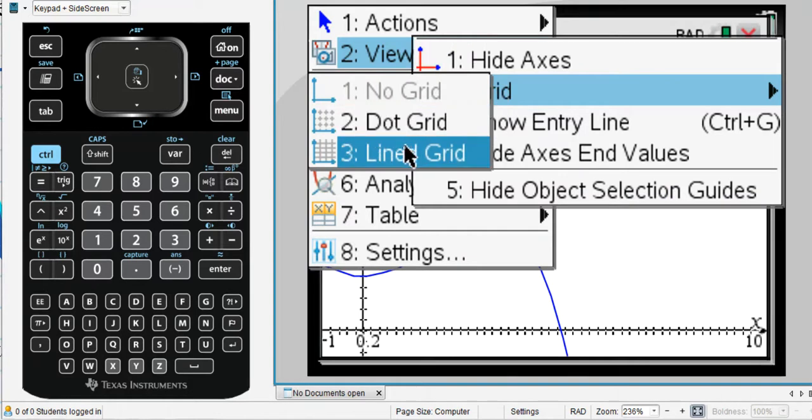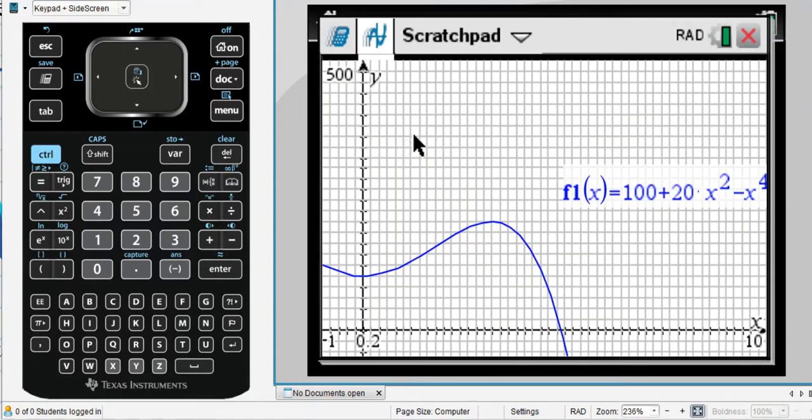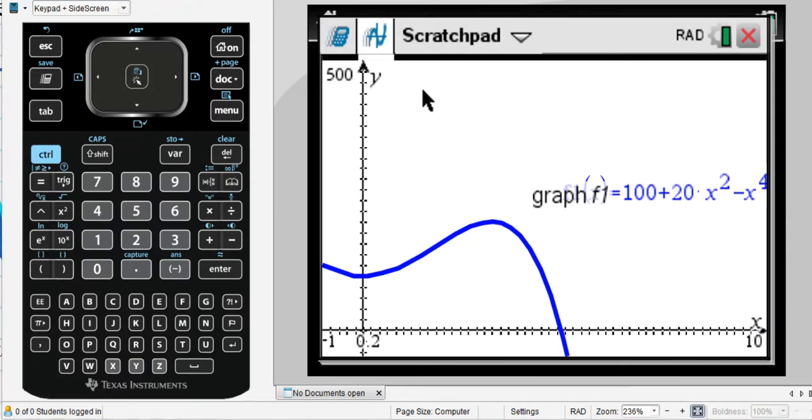And we can use one of these two. Problem with the grids are that on the dot matrix display of our calculators, they don't always come up even. So it might help you when estimating your result, but it doesn't ever give you a real precise answer. I'm not really a fan of the grid, so I turned mine off. But we can use the calculator to find our maximum point here.